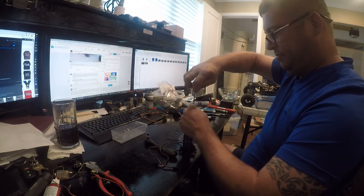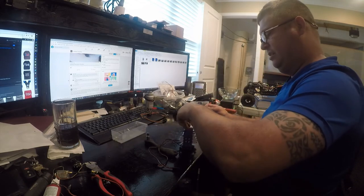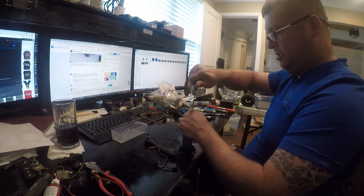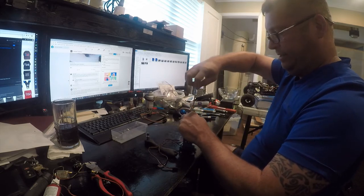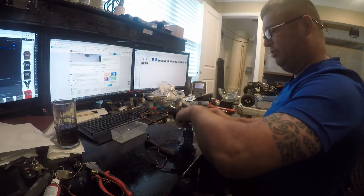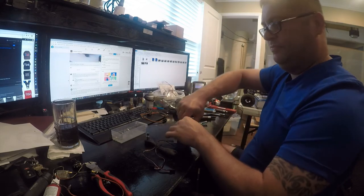I really don't like Phillips screws for this. I think that the socket head cap screws do a much, much better job. You can get some torque on them, so they're much easier to handle.